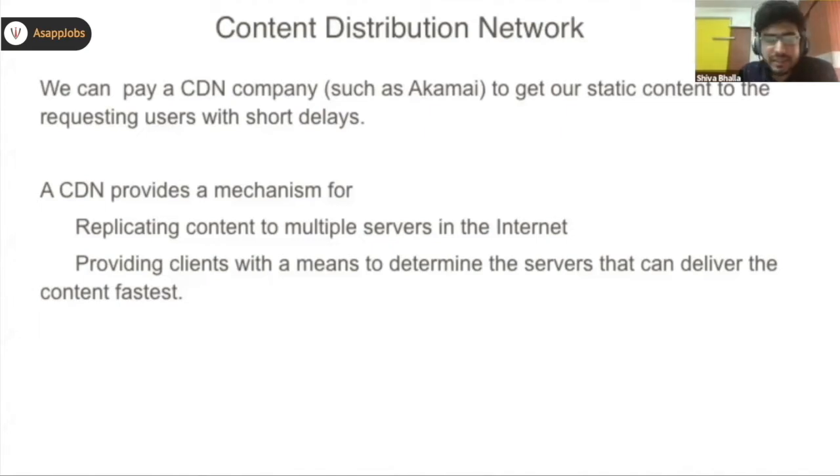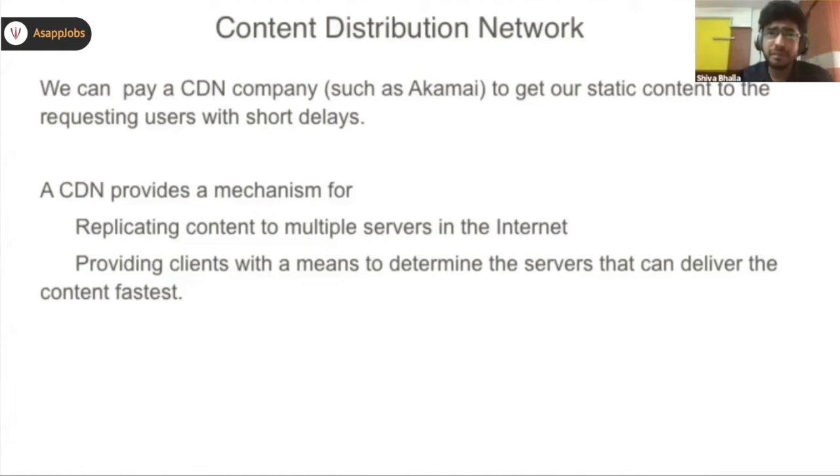They have their servers distributed across the entire world. The two basic purposes that they serve are, one, delivering your request and response in the fastest possible manner. That is, they're going to route your request from the user to your server in the fastest possible manner. And the second important aspect is that you can serve your content directly through the CDN.